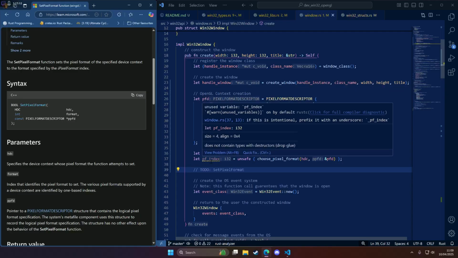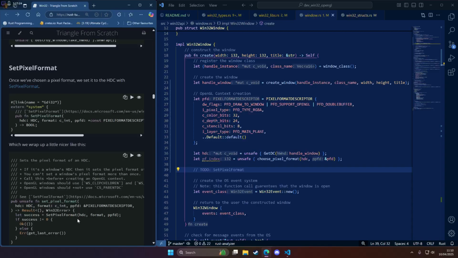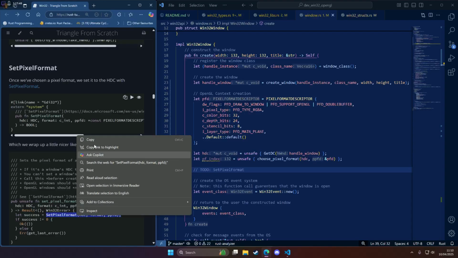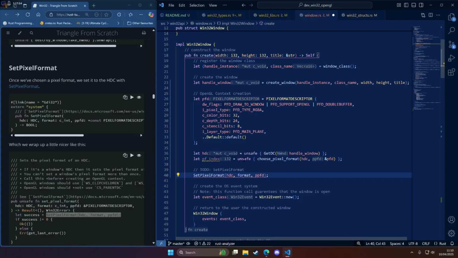That's your PF index, isn't it? Gotcha. So that's pretty straightforward. Do we use let success or not? Should do, really. But for now I'm not. Okay. So it's that line.